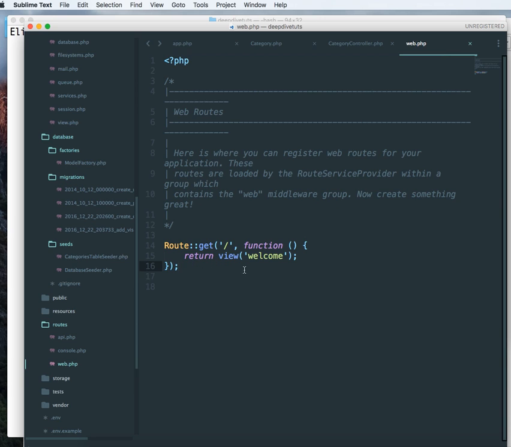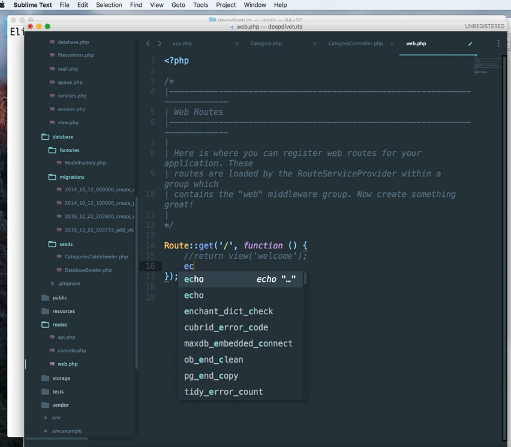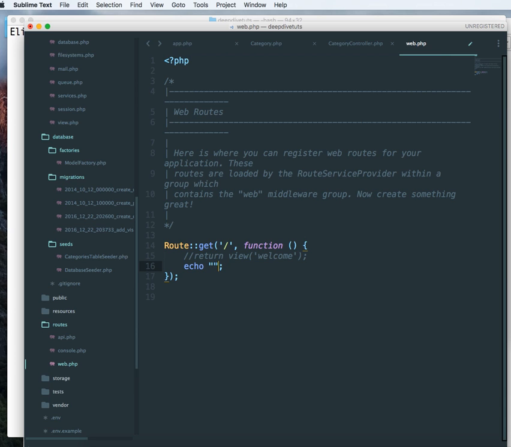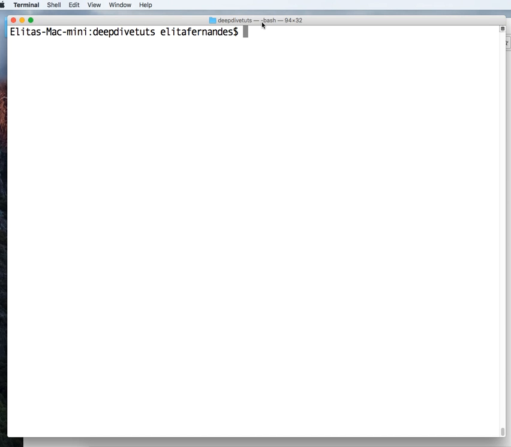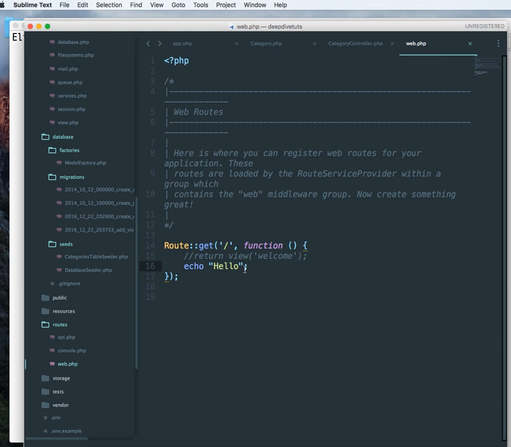Now, Laravel comes with a default route that redirects to a welcome page. So suppose if I comment this out and if I just say hello over here and run this in the browser, so in that way we should get hello over here. There we go. So routing in Laravel is really easy. It has been implemented brilliantly, and it's really easy to learn.